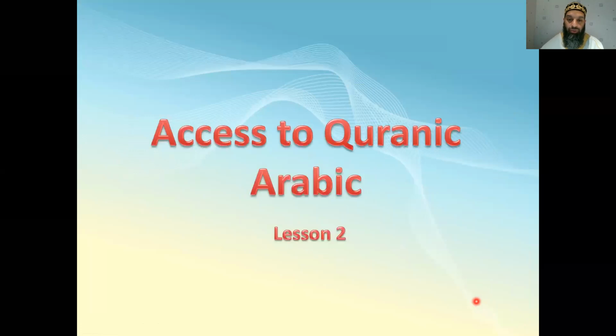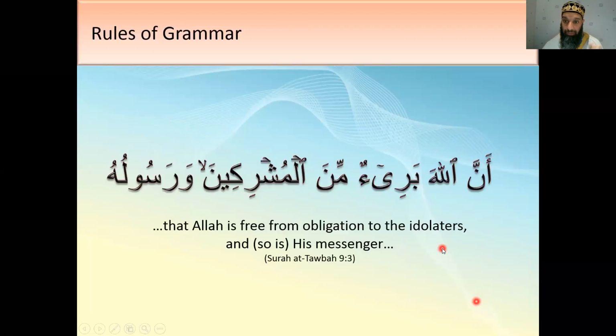So lesson two, we talked about grammar being really important in Arabic. But I also mentioned you don't need to know lots of grammar rules to understand the Quran. Just one or two grammar rules and you're fine for the general literal meaning of the Quran. So that's why this class didn't concentrate on grammar. What it concentrated on is sarf, which is morphology. How do you change the word to make new meanings? That you need to understand the Quran.